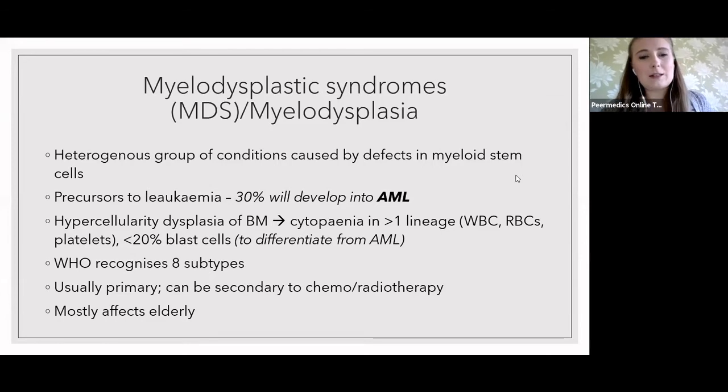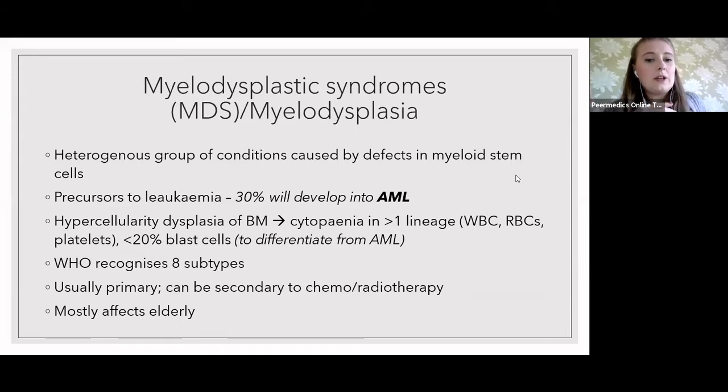So myelodysplastic syndromes are a really vague one that I struggle to get my head around. I think the reason why is generally there's not really a lot to know about them. If you look in most textbooks, it will just give you a small paragraph, and that's fine. So really just think of them, if anything, as a risk factor for progressing on to AML.